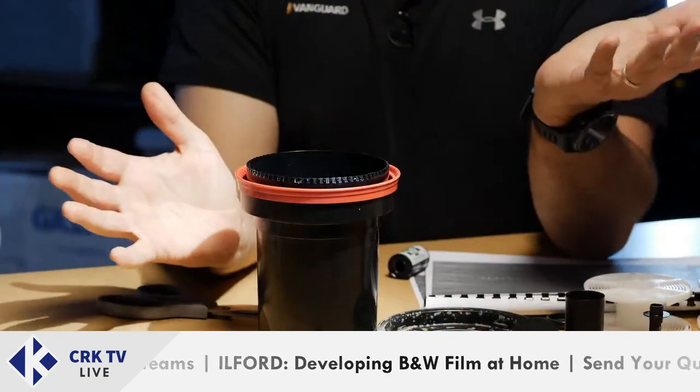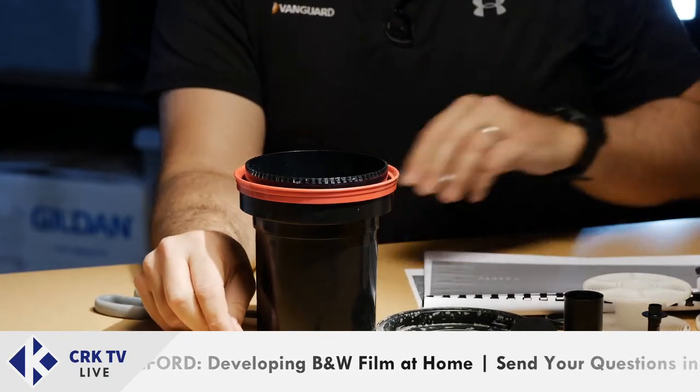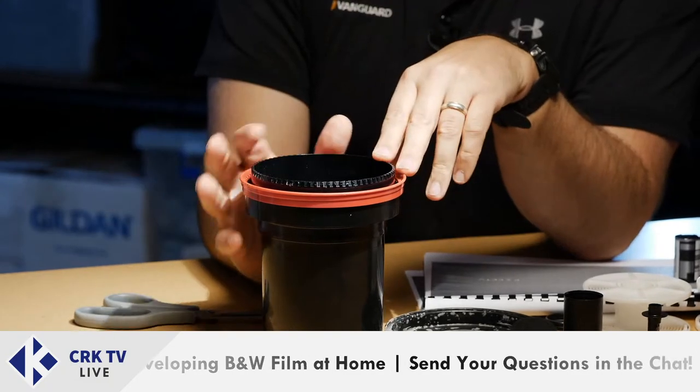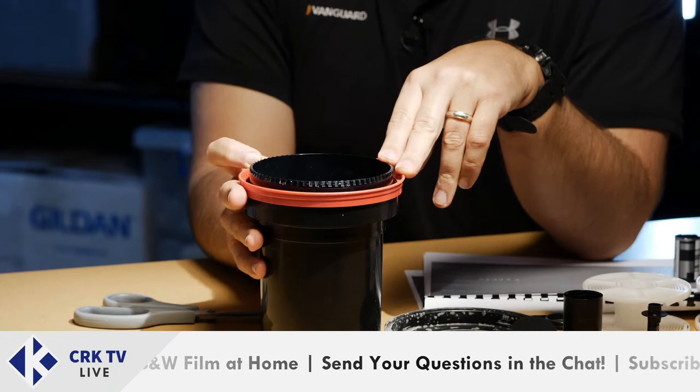So to make this light tight so we can turn our light on, we need to put our little light trap in the top here. We just click that shut. Now this is light tight. We can now turn the light on and away we go. So what we'll do now is we'll first process, and if we can just have the process up on screen, we'll run quickly through the process so we can see.